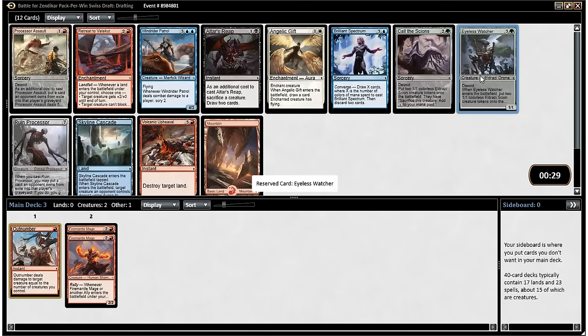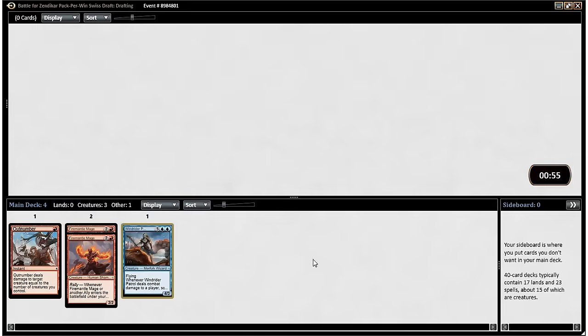I mean, Eyeless Watcher is also fine, especially if we actually get a Tajuru Warcaller to go wide, but there's no guaranteeing that, so I think I take the Patrol. It's just the best card left in this pack by a lot, I think. Not a huge fan of this Retreat in Limited. Ruin Processor is good, of course, but, you know, I'll be able to pick up one later. Windrider Patrol might not be the case with that.